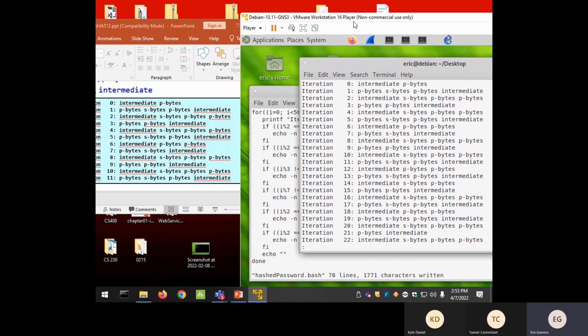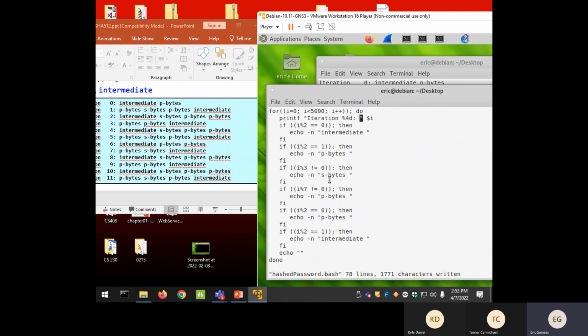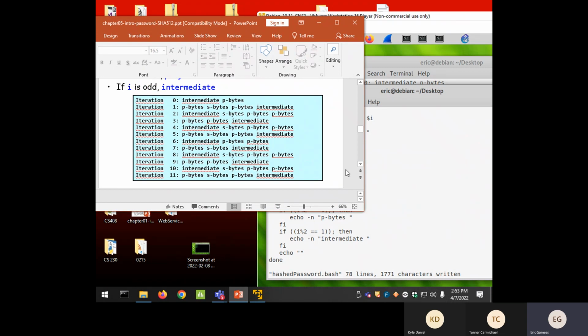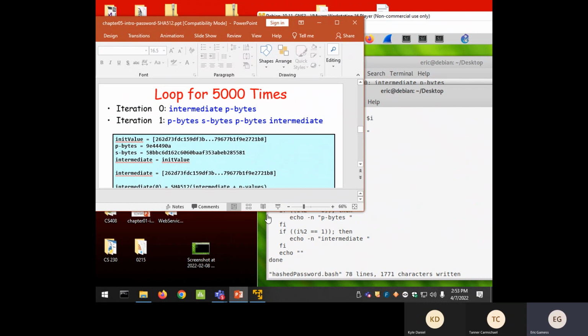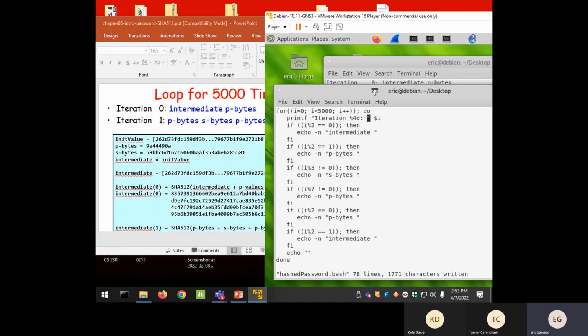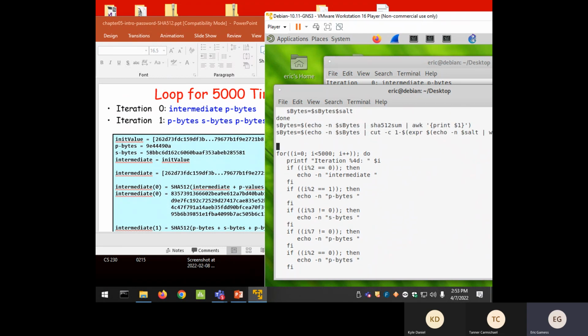So I just wanted to verify that I did program it correctly. Of course, this is not the objective. The objective is not to show that, but to calculate the new value of intermediate. So remember that intermediate at the beginning is initialized with the initial value that we computed previously. So let me put that.